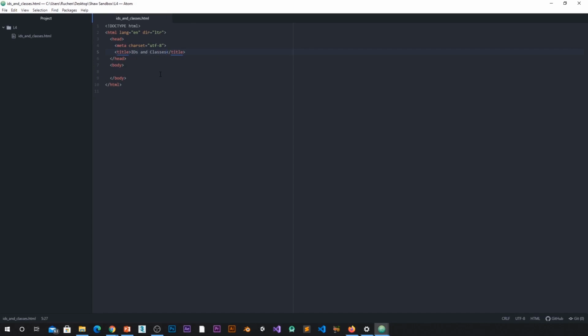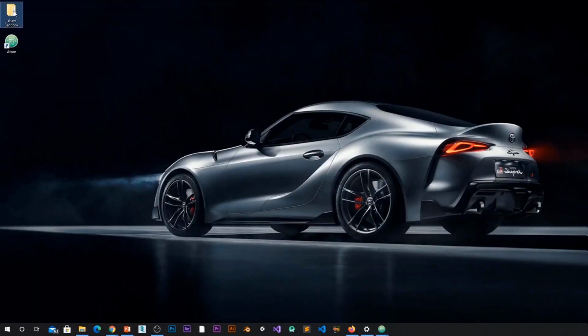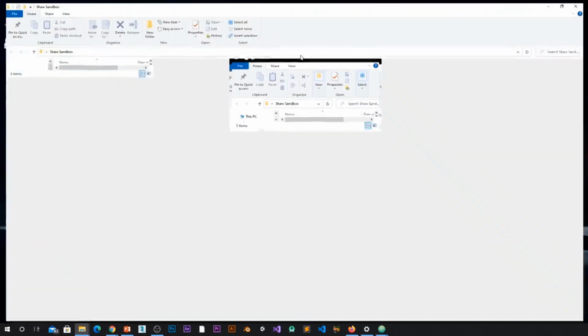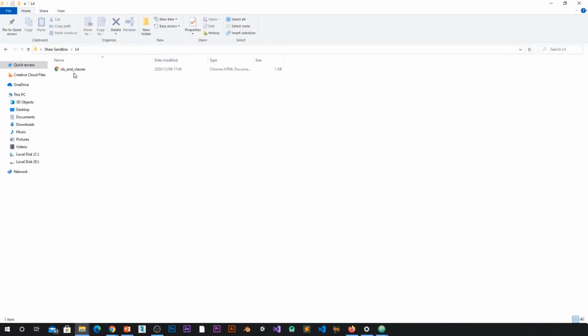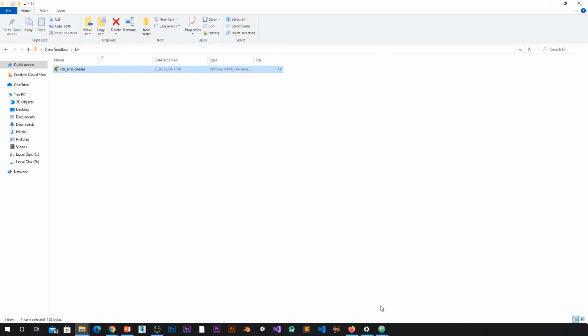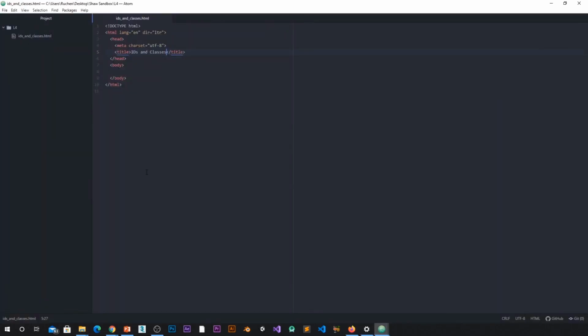I want this title or this tab to be descriptive of what I'm trying to achieve for this practical. I'll save that, and then just to make sure everything is loading correctly, I'll head over to my sandbox, putting that over to this side, and I'll open this up. Let's see what we actually get. And so far things are working out just fine, and we can tell that by noting that we actually have our title located here at the top.